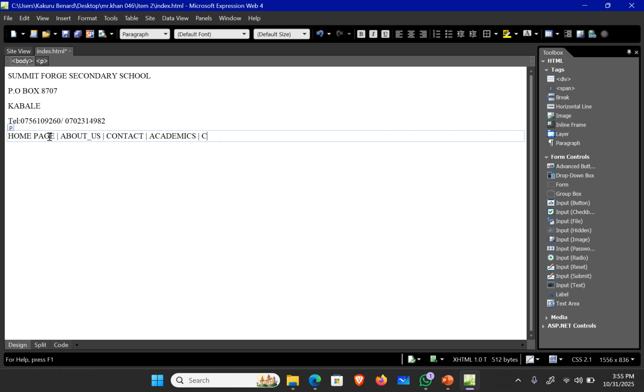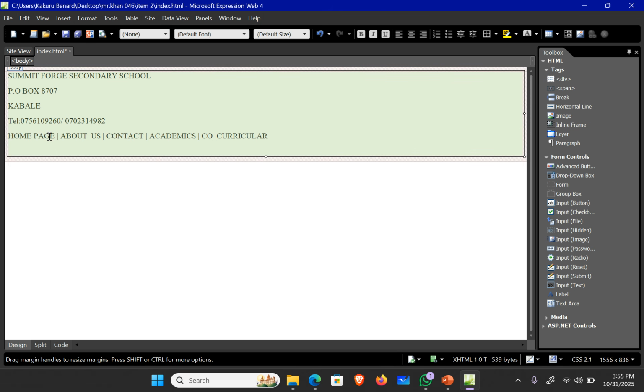Then lastly, we had to look at the co-curricular page.